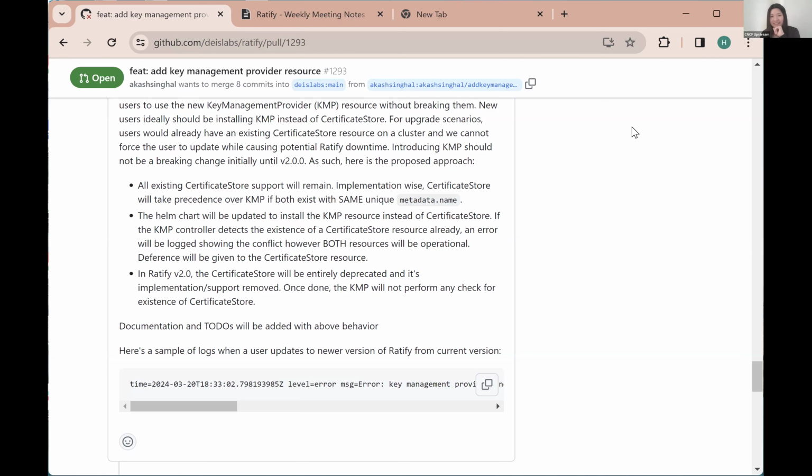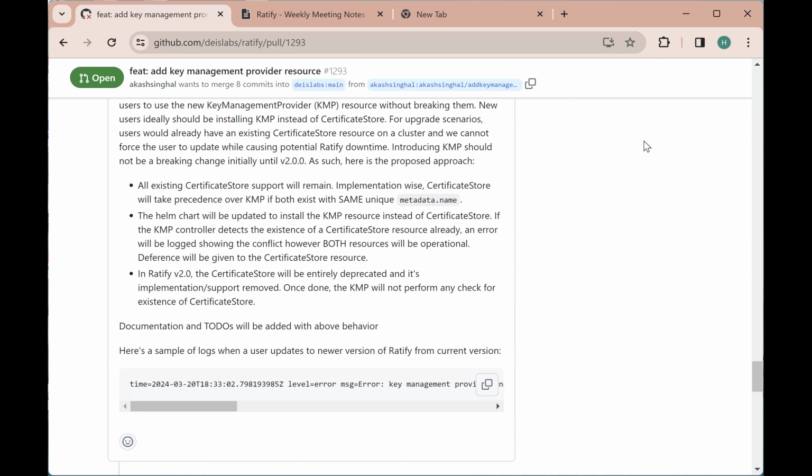So I think giving preference to certificate store is being backwards compatible. And by deleting certificate store, you're opting in to the new KMP. Yes, that's right. Since we already confirmed that we will only keep the KMP in V2, then V1.2 or V1.3 is just a transition stage.